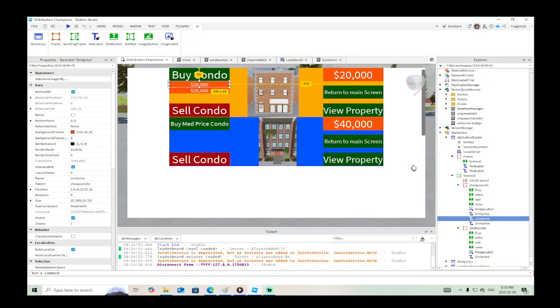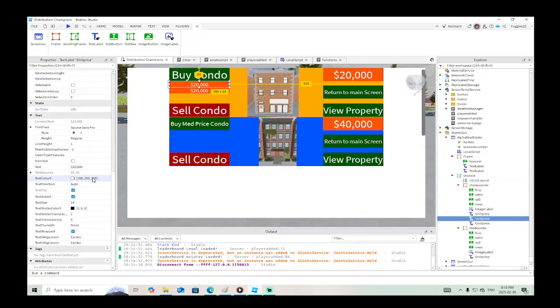There we go. And then this one here can say, maybe, 2,000 cash every timer. Oops.